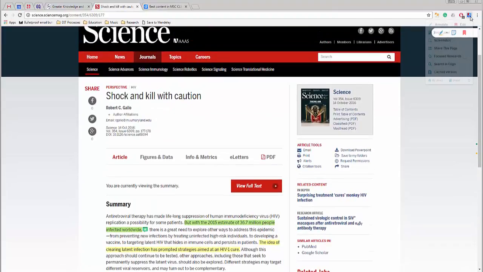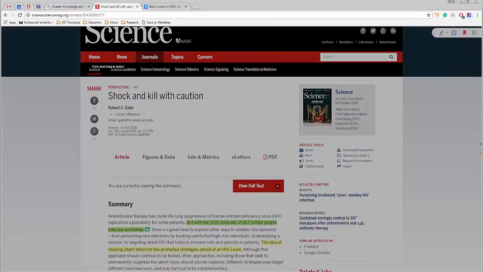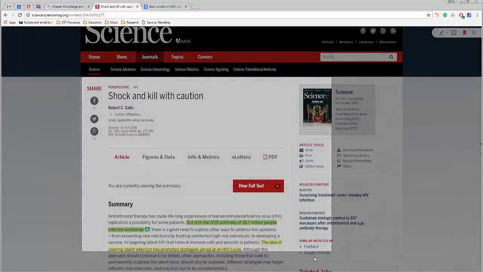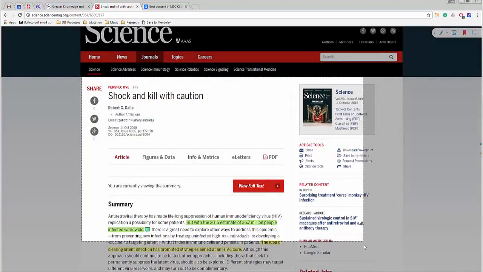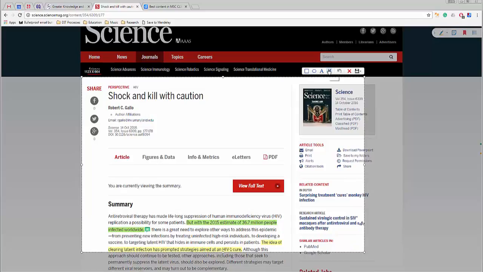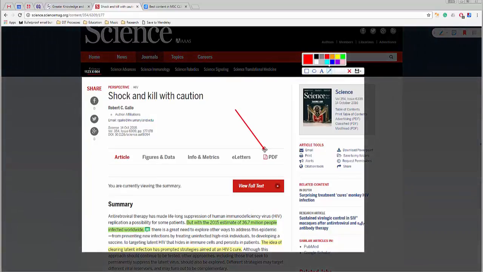One of the last things that I'm going to show you is the ability to create a screenshot of this web page. So I want to basically take a snapshot in time of the web page that I'm looking at. So let's click here, and now you'll see it has a couple of different options. So an arrow. So let's say I want to put an arrow here because there's something that I'm really interested in highlighting. And I'm going to circle this bit because I want to circle it. So I'm sticking things to the web page just like you would anywhere. And now you have the option to do something with that.